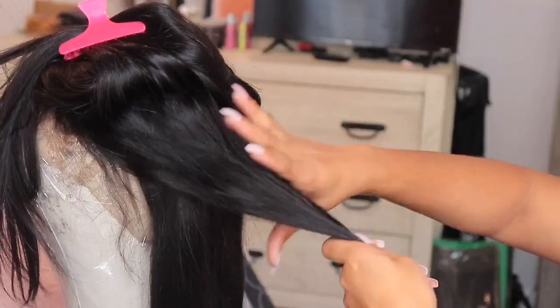And right here I'm just going to straighten the hair, and I just used my Frutis anti-frizz serum on it, and then I'm just going to straighten it with my flat iron.